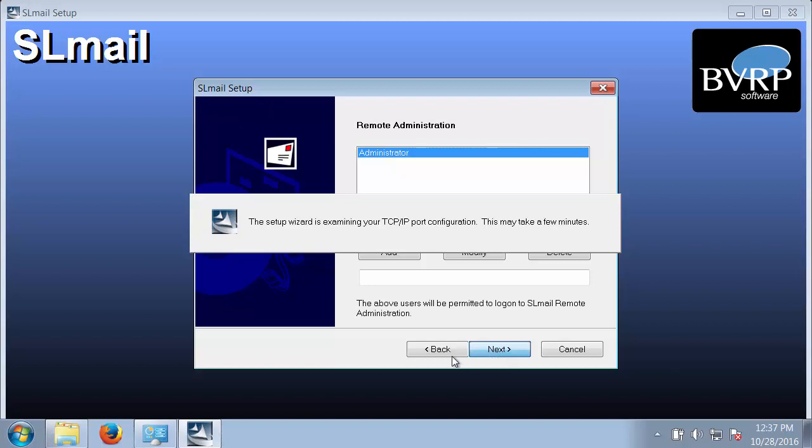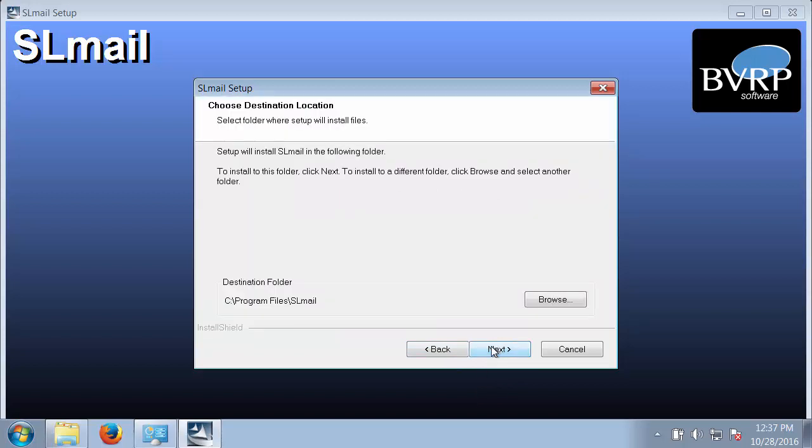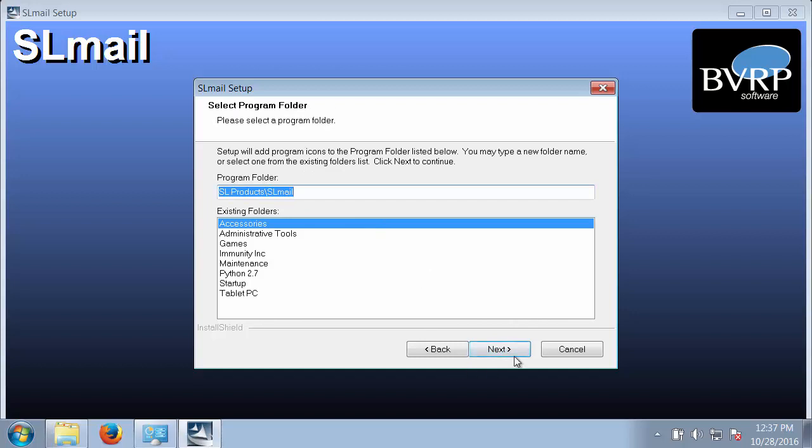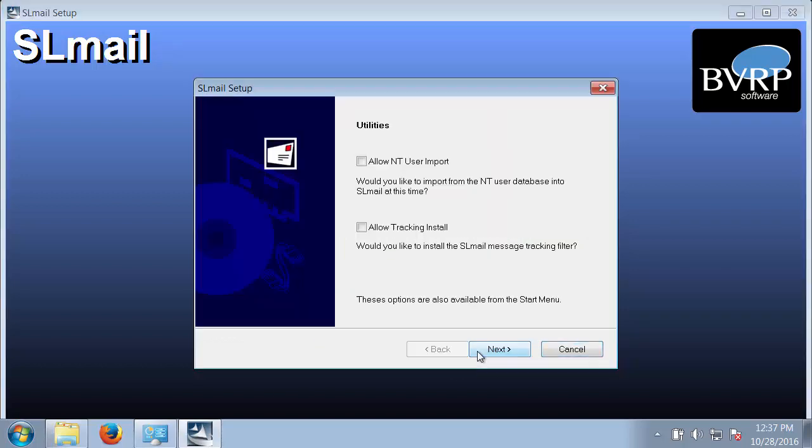The main point is limiting it to sitting on the host only network, and with the rest of the stuff you should be good to go. We'll just accept the default port settings, and it runs through all of its installation.